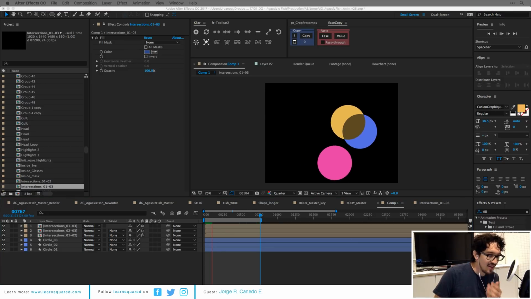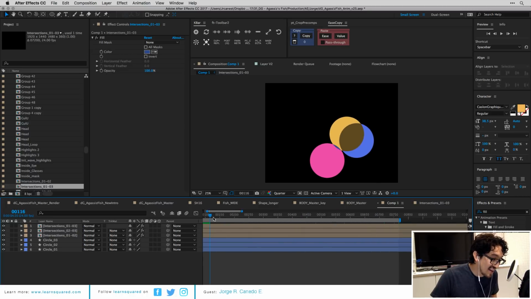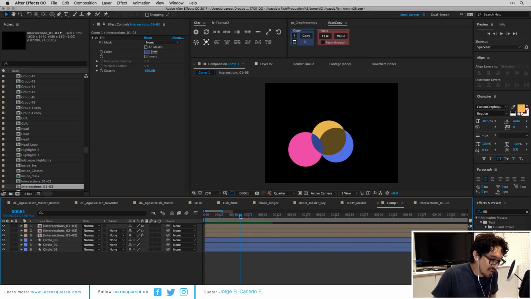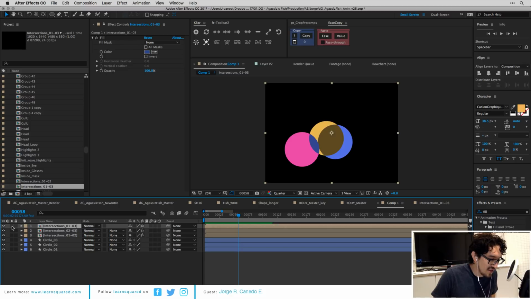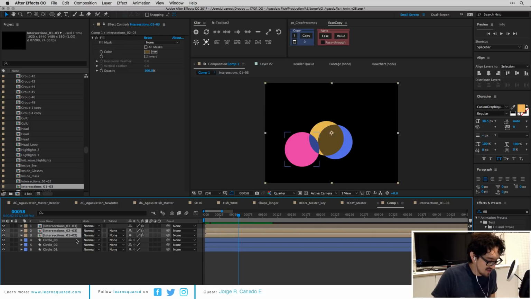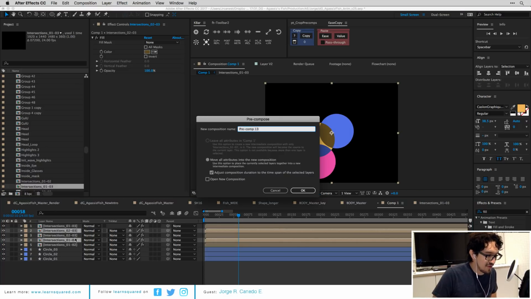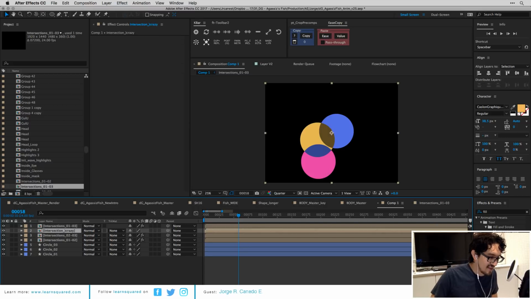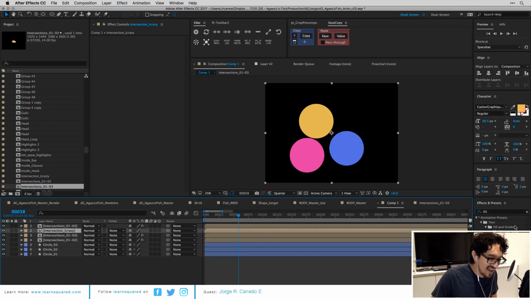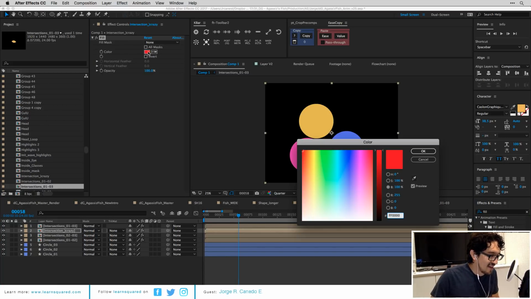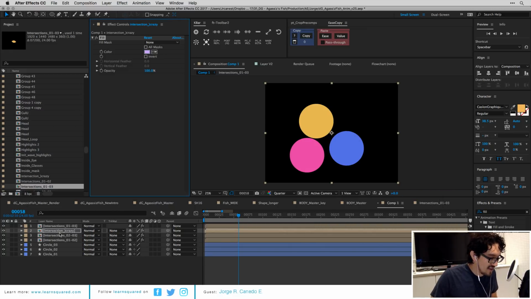pretty quickly. In this case, actually, why not? Let's do one extra that is going to be between intersection 2, 3, and 1, 2. I'm just going to duplicate these 2 and pre-comp them, intersection crazy, because I don't feel like naming them correctly right now. That one is going to have a different color, and will be on top of everything.